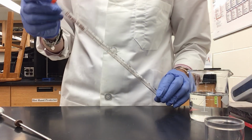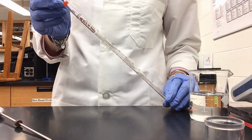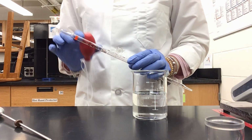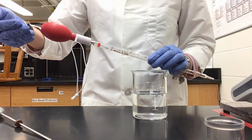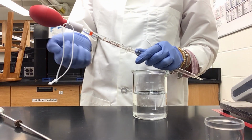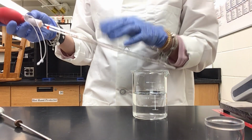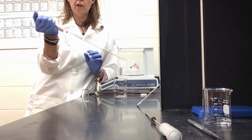So for this experiment, we are going to use not the serological pipette that you have in the trays, but this special glass pipette that is provided to you only for this experiment. Okay, so how do you use a pipette in general? You need a bulb that you need to put here, okay? You don't need to shove it inside, it just needs to be firm so that it doesn't fall, but not completely pushed down, okay? So the contact is needed because you need a sort of vacuum, otherwise when you suck the water or anything that you might want to measure, it's not gonna come up properly.